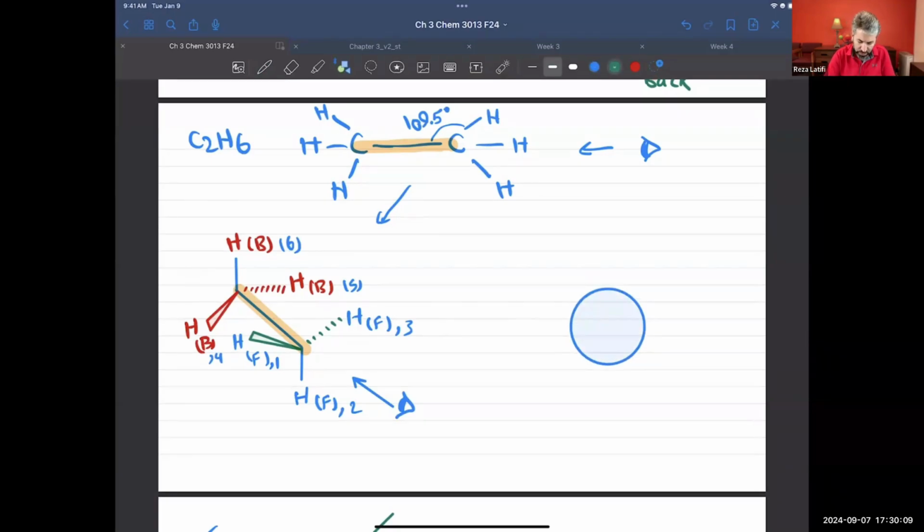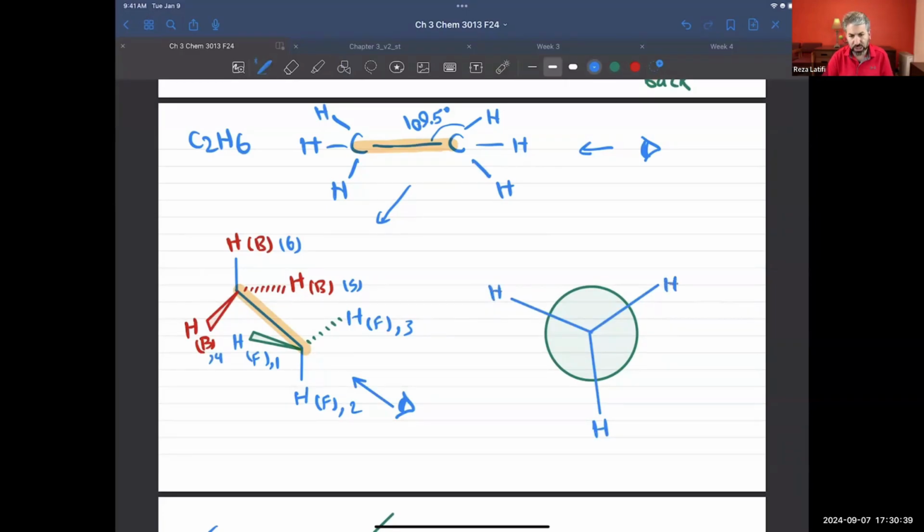Next, when we look through this direction, we see 1 carbon with 1 hydrogen atom pointing down. And then I see 2 more, one on the right side and another on the left side. Those are the front hydrogens. The blue ones are the front hydrogens. The one pointing down will be number 2. Number 3 will be on the right, up, and I'm going to write it here. And number 1 will be on my left, up.